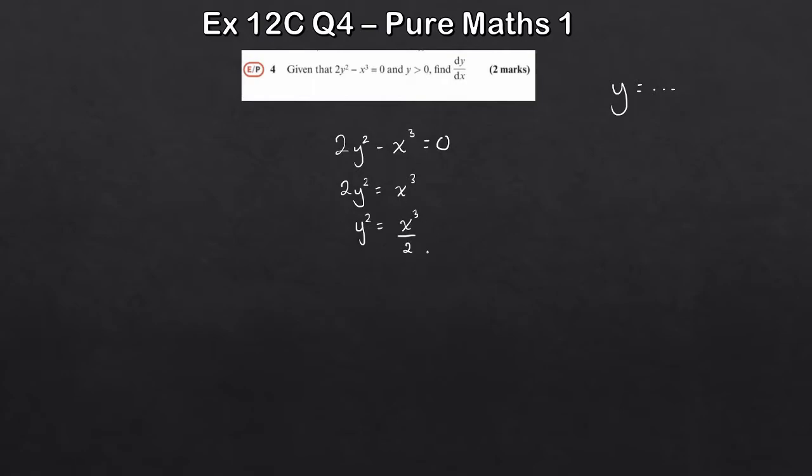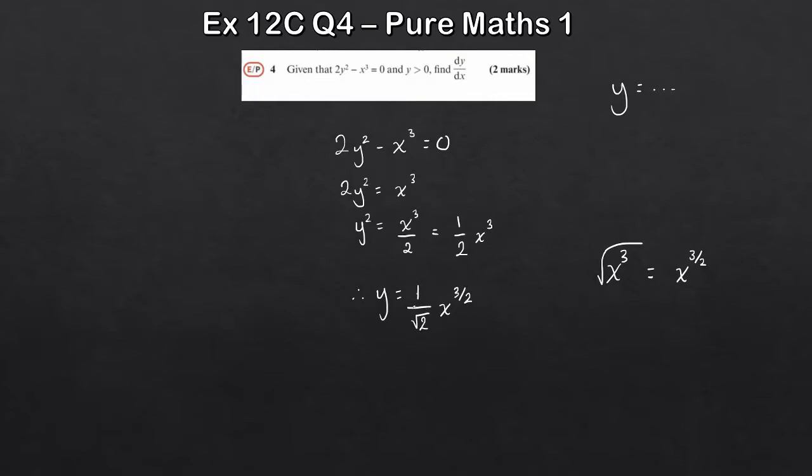And then finally, we just square root, right? So let's rewrite that as well. That's a half x cubed. So then finally, y, and this is the important part because y is positive, we're only going to take the positive square root. If you square root a half, that'd just be 1 over the square root of 2. So that's 1 over root 2 times x to the 3 over 2. If you've got x cubed and you square root it, that'd be the same as x to the 3 over 2.